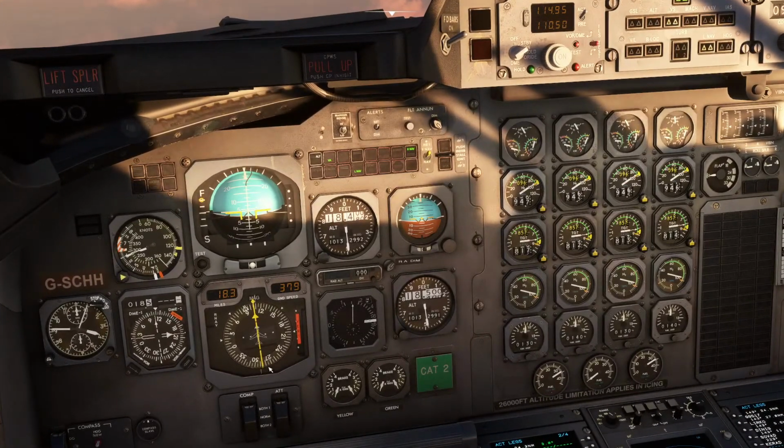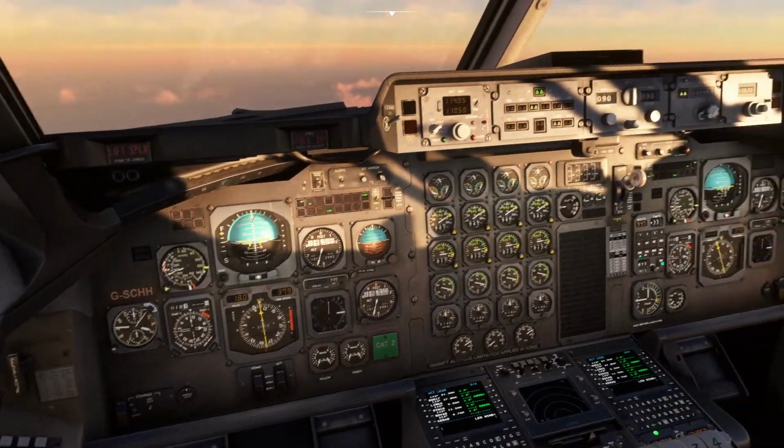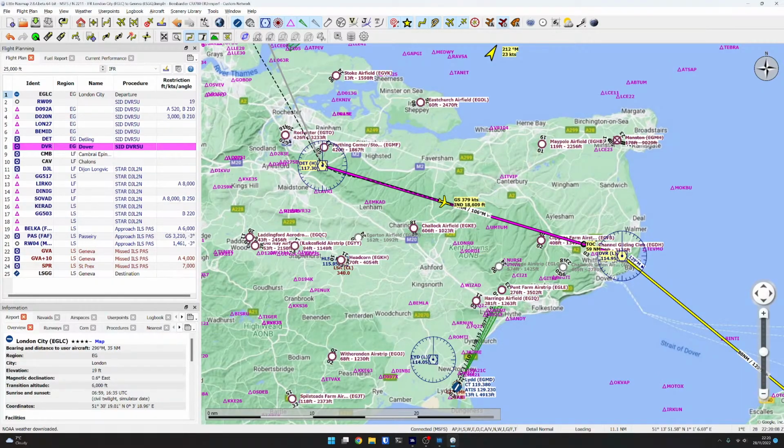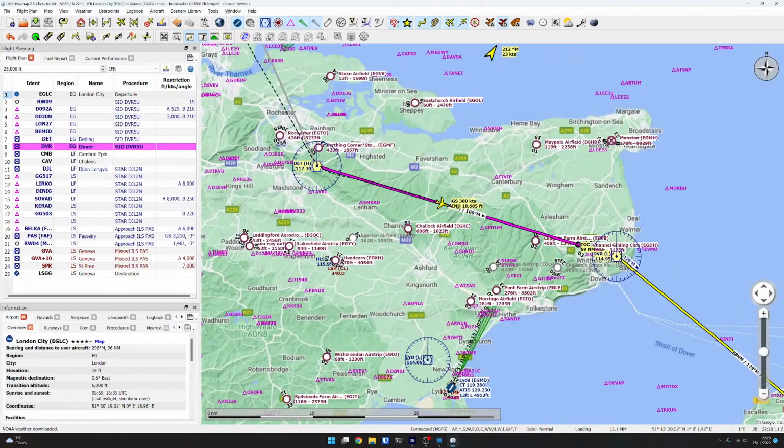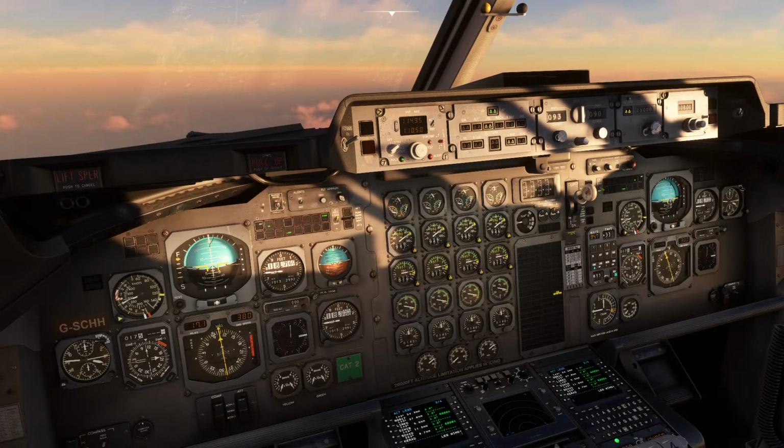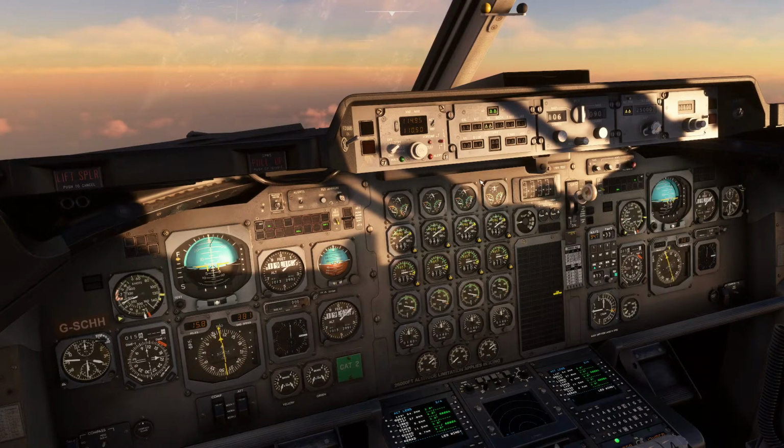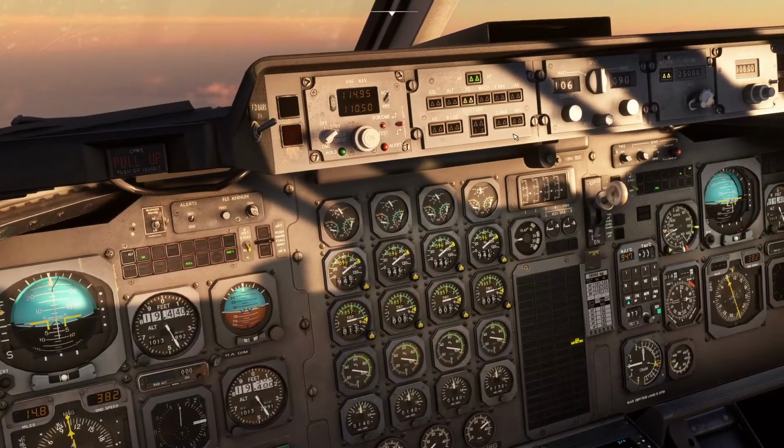Obviously the horizontal situation indicator here is not using it, so what we would want to be doing is say 106 degrees on our course. So if we were to change this to 106, if I could actually control the mouse. If we were to switch this back now to nav, you can see we're almost on that line, so it's switched back and it's actually using it now. So notice though, when we switch that switch, it switched off LNAV. Yeah, so that won't now work.